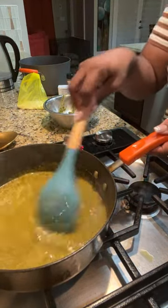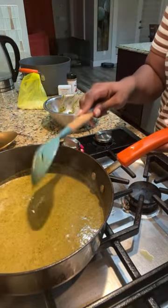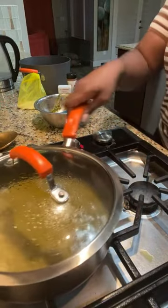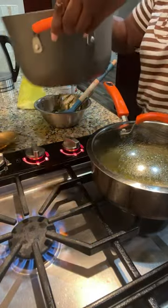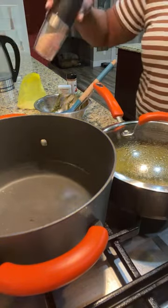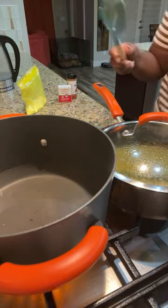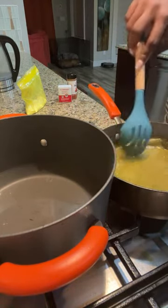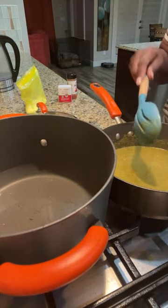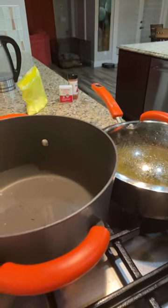I'm just letting my chicken rest for a second. Let this get nice and warm. Here, and then I'm gonna go ahead and turn this on for my pasta. Pasta water is there. I'm gonna add some pink Himalayan salt to the water. Taste this to see. That is good. This one? That one is nice. Alright, so we're gonna let that water boil up real quick.